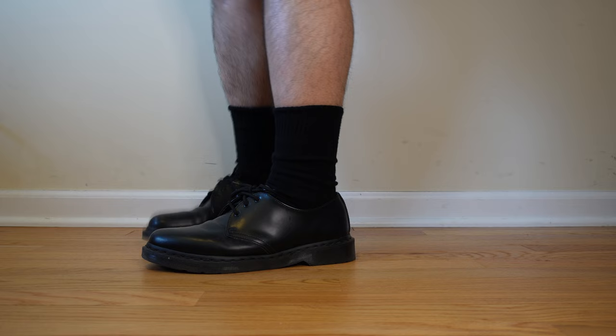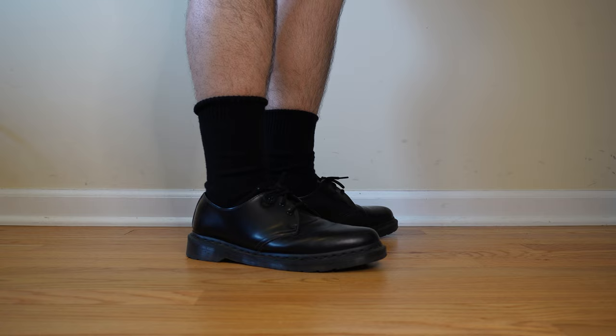So that my 792 V's don't get completely trashed, I have these Doc Marten 1461 Monos that I wear if I go out to maybe a bar or a club, in case someone spills a drink, and I think these are really clean. I used to own some Prada derbies, and these look very similar to them for a fraction of the price. So definitely get the Monos. The difference with the Monos is that they're just fully blacked out.